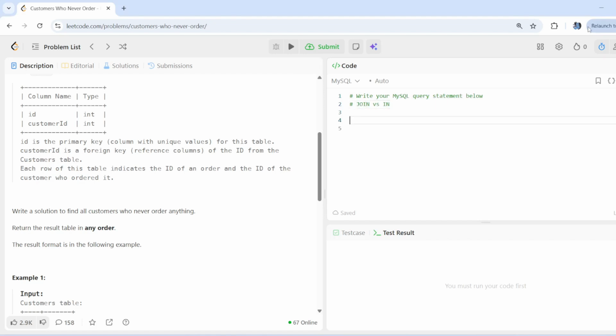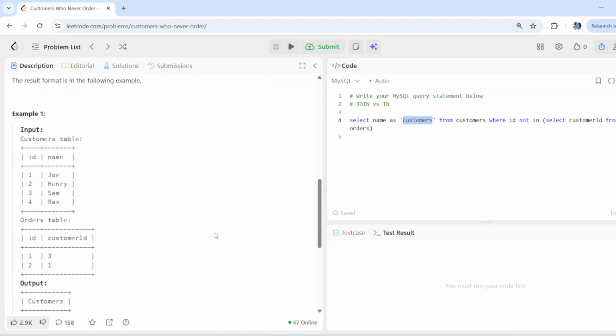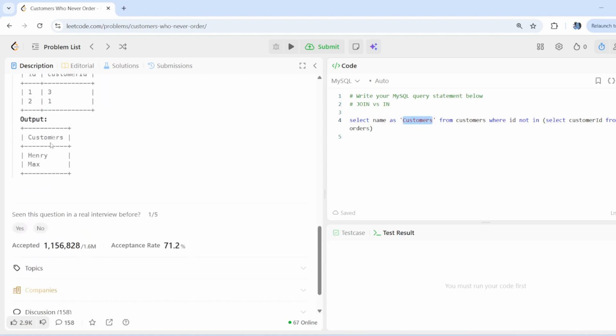Let's first look into the in clause, which is very easy to comprehend. We write a query which looks a little bit like this. So select name, because we have to select the customer name, as customers. Why are we using as customers? Because we have to name the column as customers. So select name as customers from customers table.